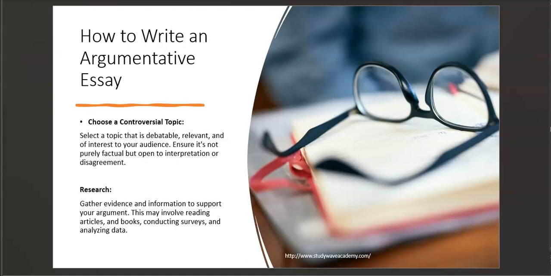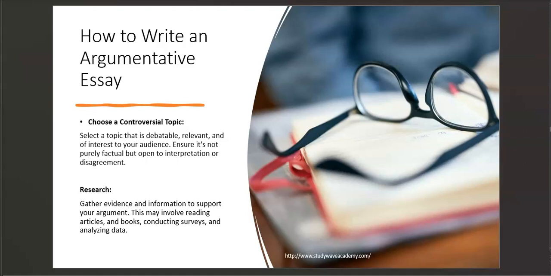So choose a topic that is debatable, relevant, and of interest to your audience, okay? Ensure it is not purely factual, but open to interpretation or disagreement. So do not take topics like "poverty is bad." Of course, it's very true. It's a fact. Poverty is a bad thing. So don't take such topics, okay?